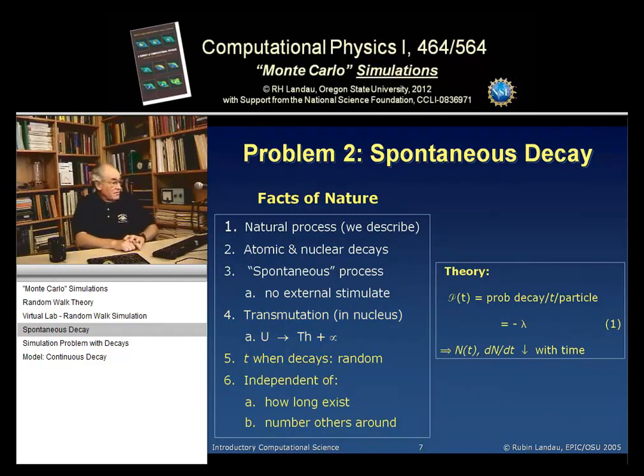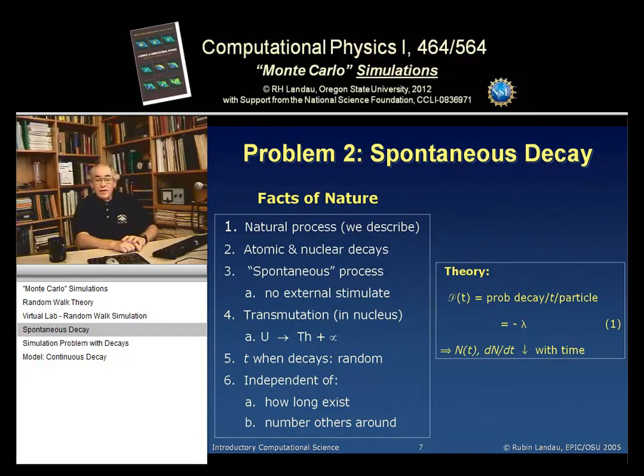Okay? In fancy terms, item 4 here, we call it transmutation. Usually it's called transmutation of the elements. So this is what happens in a nucleus. For example, a uranium nucleus sitting by itself in the ground, in a mine someplace, in a rock, will give off alpha particles and end up with a thorium nucleus. And so when this process occurs, when radioactivity occurs, the elements transmutate. They can't go back to what they were. They've changed.